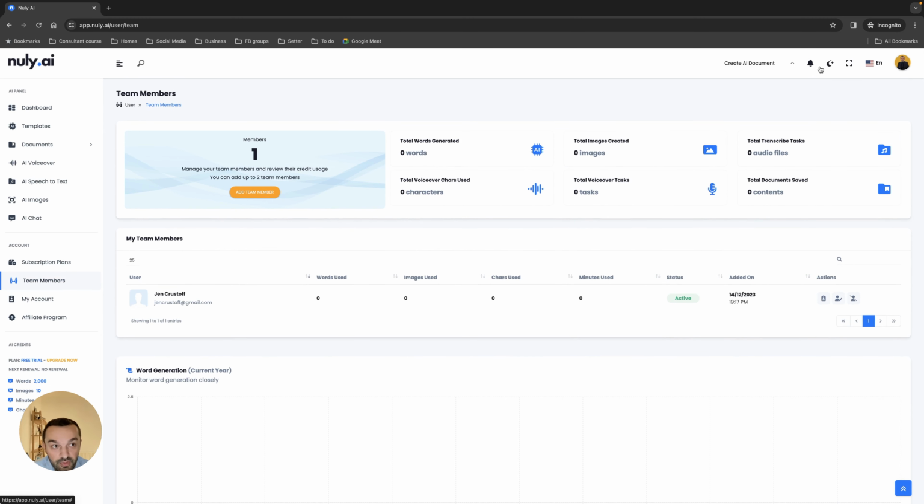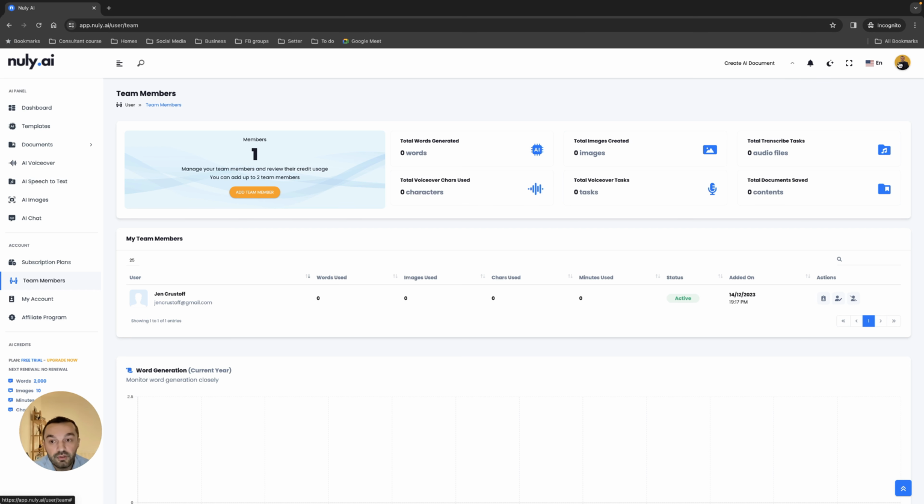Now finally, I wanted to show you the notification feature. So if you click on this bell icon, you will see some of the notifications that we have communicated to you. For example, this can be software update, this can be any other notification that we communicate. So you will see them here.